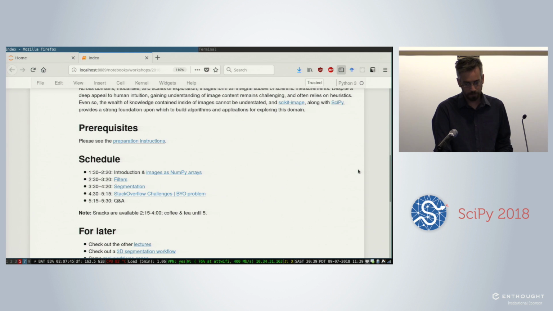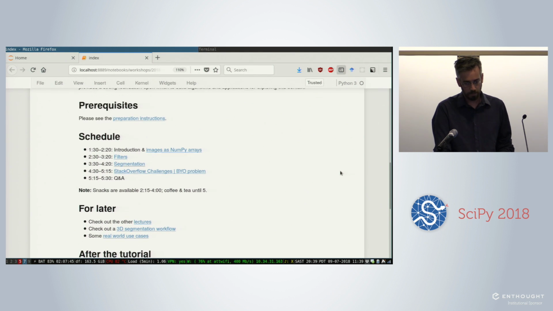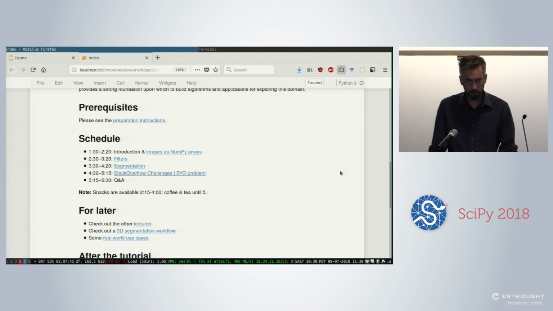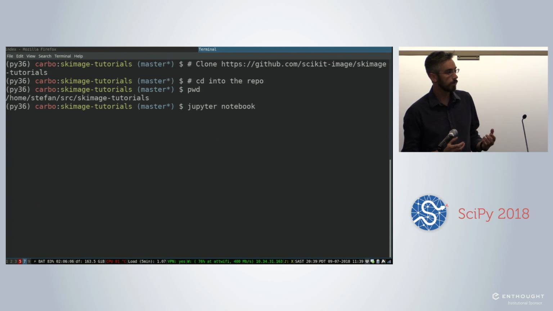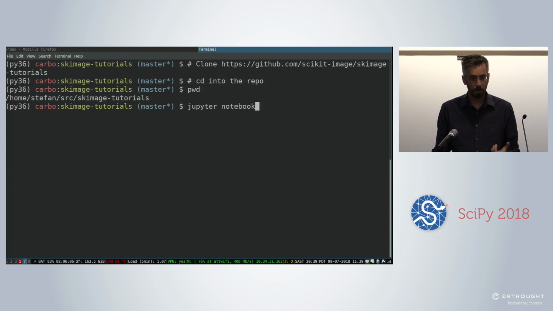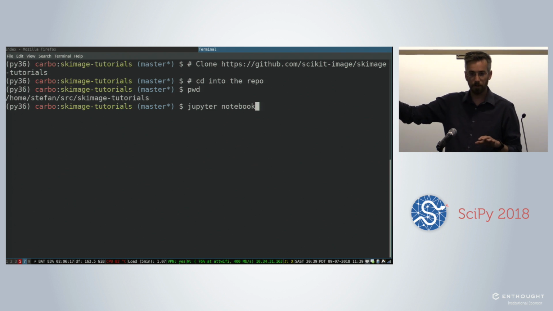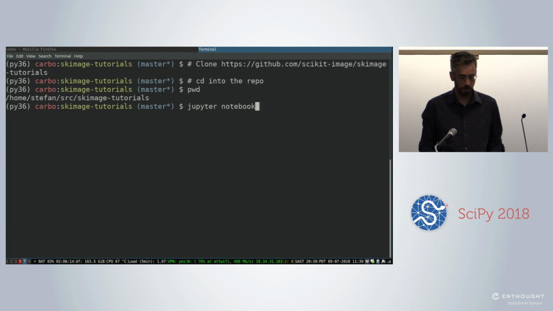All right, so I want to make sure everyone launches their notebooks correctly, because otherwise it might be difficult finding the paths to the images. So once you've cloned the repository or unzipped the file you downloaded from GitHub, change into that directory and launch Jupyter straight from that directory. So don't go into any subdirectories, just launch it from the root of that directory.